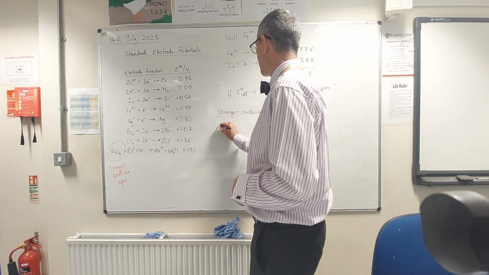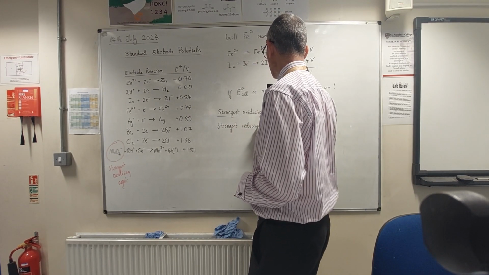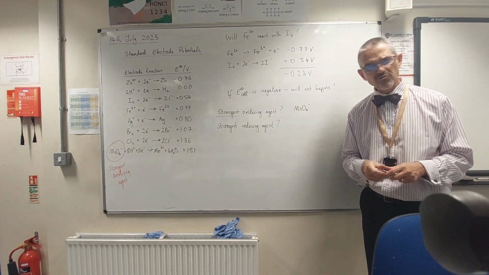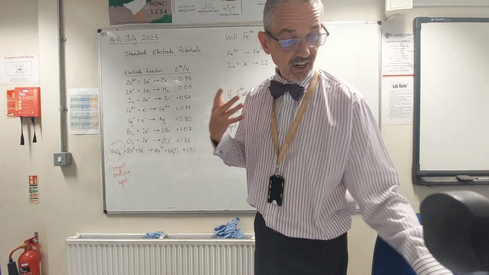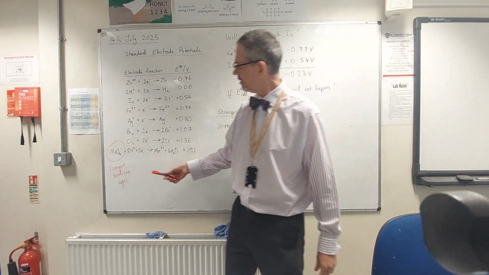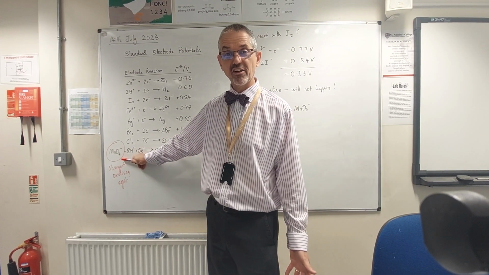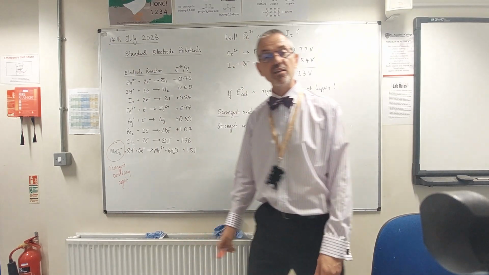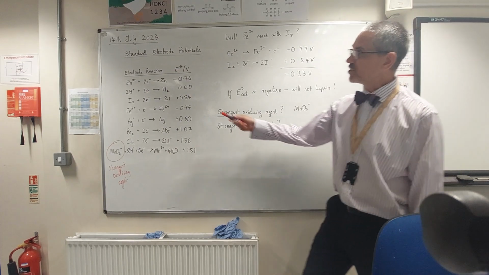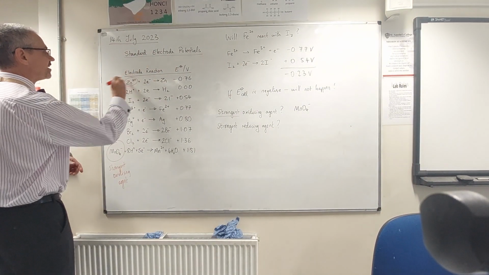Okay, well, let's ask the other question then. If that's the strongest oxidizing agent, where's the strongest reducing agent? Generally, when I ask this question in a live lesson, those students immediately think opposites, because we're all quite good at that. So if permanganate down there is the strongest oxidizing agent, then surely zinc 2 plus must be the strongest reducing agent. No. Zinc 2 plus is the weakest oxidizing agent.